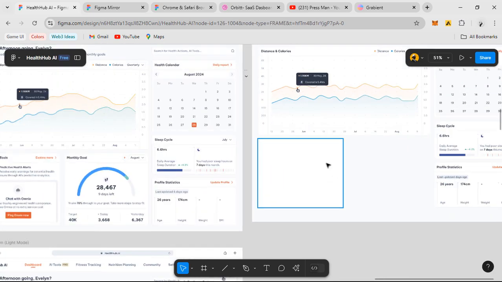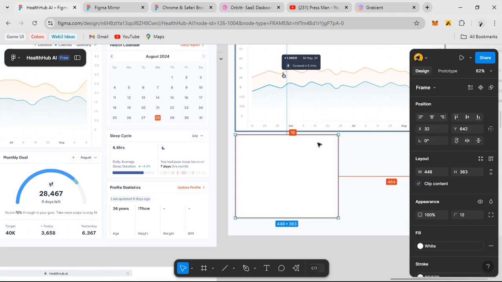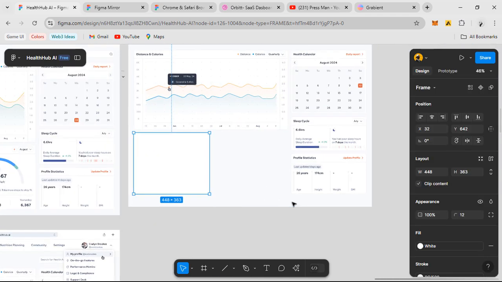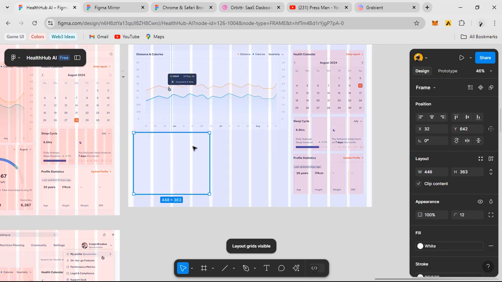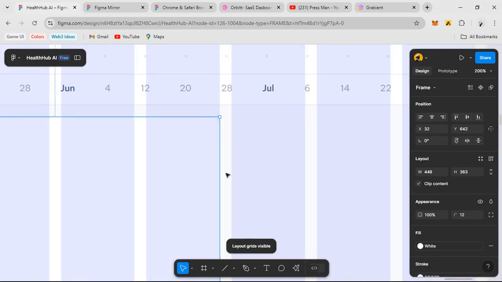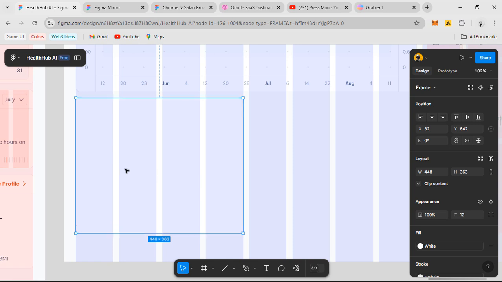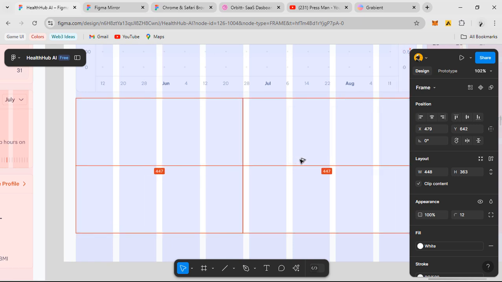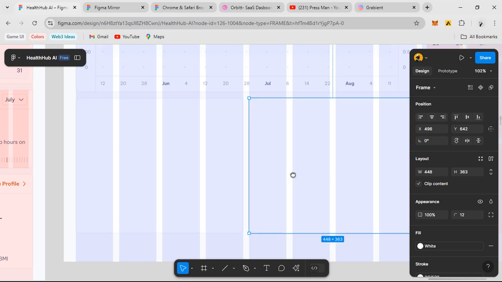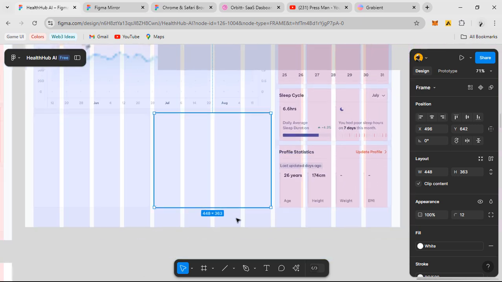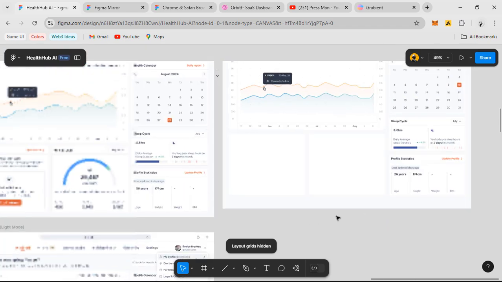So this is 1 container, and we can just duplicate it. Remember, it's occupying 4 columns. So just shift, alt, and drag across. There we go. We have our second container.